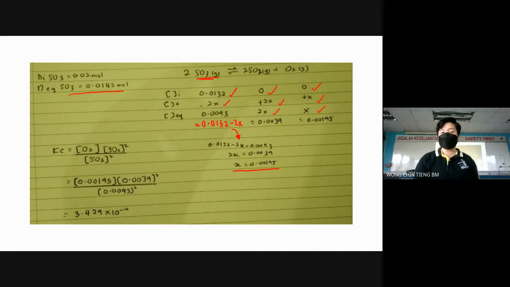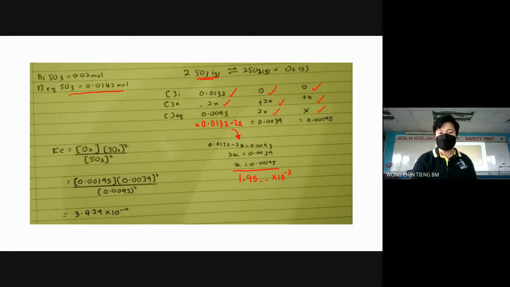Jawapan kamu akan lain kalau Anira guna, kalau Fatmin guna 0.0195 berbanding dengan kawan kamu yang guna 1.95 ataupun bla bla bla times 10 to the power of negative 3. Betul? Jawapan kamu akan lari. Okay? And then tak apa, kita still terima.